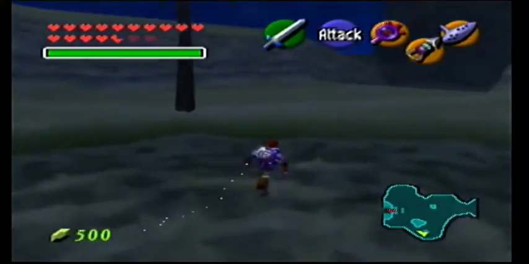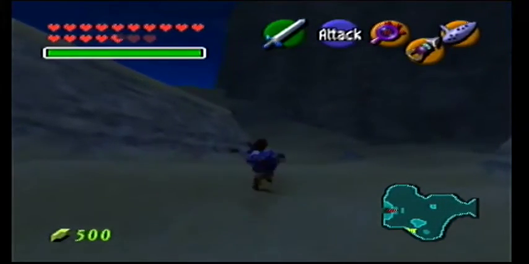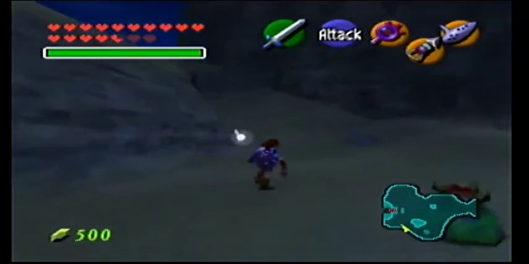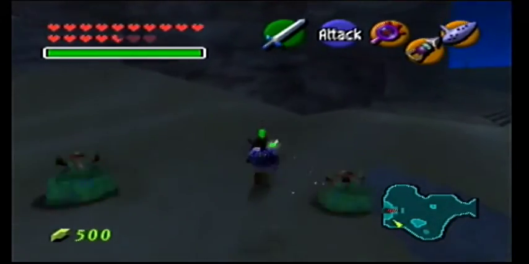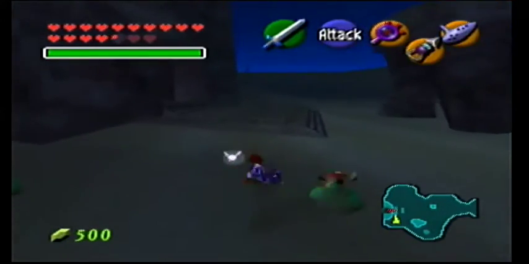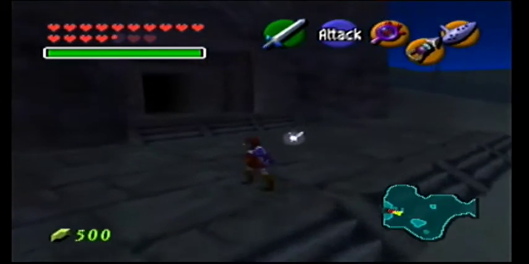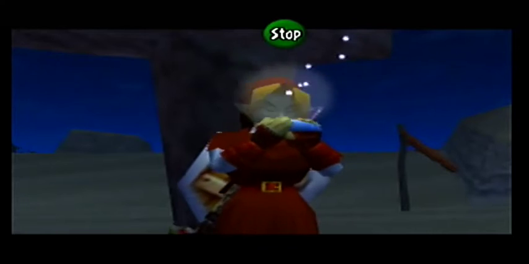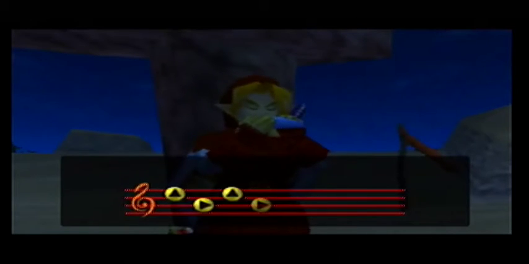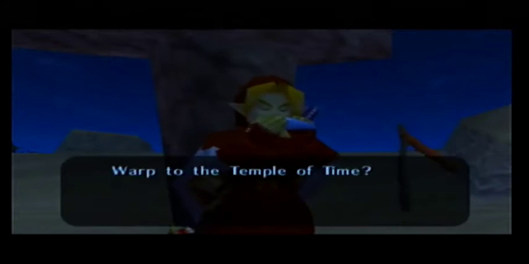What an odd little depression. I presume it's a dried up oasis. Well, I think it is actually an oasis when you come back here as a child. But yeah, not really sure what I'm doing here. I suppose there's no sense in hanging around here as an adult. There's nothing you can really do here. It'd make more sense to get back here as a child and plant the bean sprout and get that skull tullah, wouldn't it? Yes, I would like to warp to the Temple of Time.